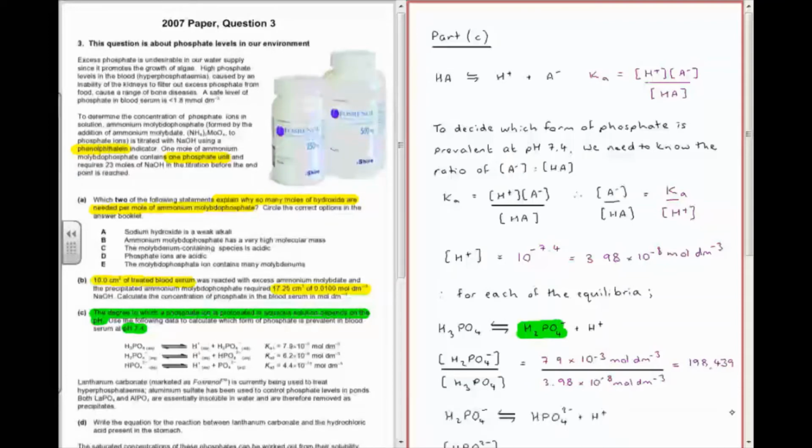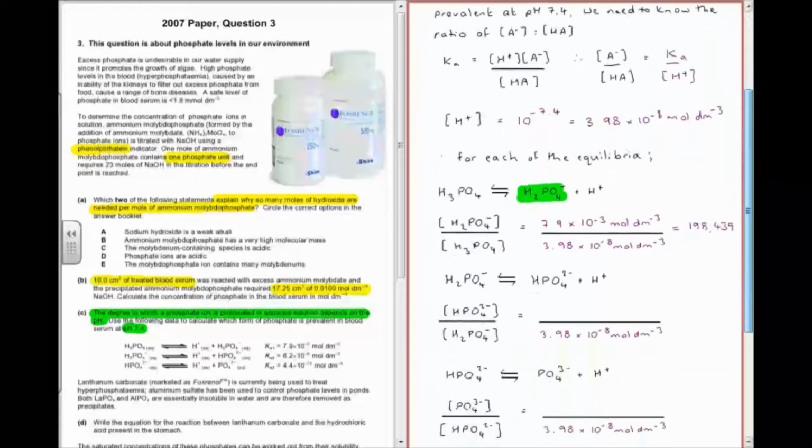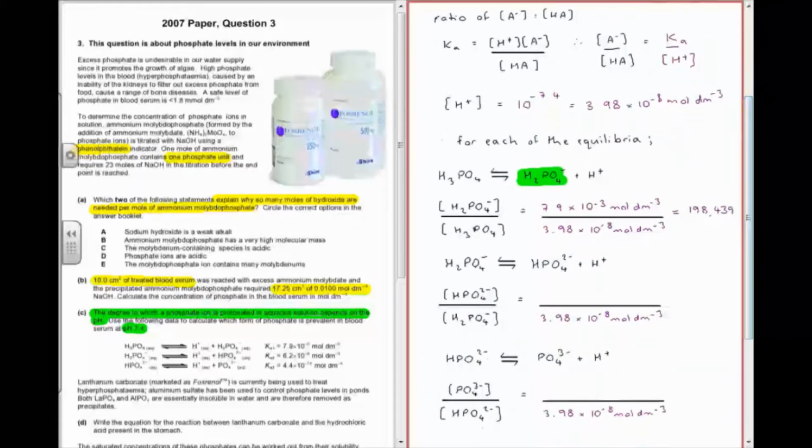So if we do this for each of the other two dissociation steps, for the second acid dissociation, Ka2 is equal to 6.20 times 10 to the minus 8. And so in this case, the ratio is much smaller, with the value for the concentration of the deprotonated divided by the concentration of the protonated form being equal to 1.55. So in this case, the equilibrium still lies over to the right, but it's much more balanced, but the concentration of HPO4 2- is now the higher concentration.